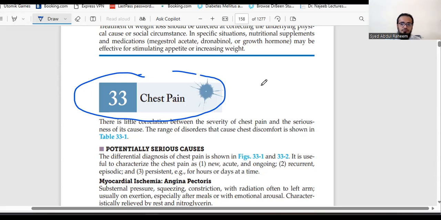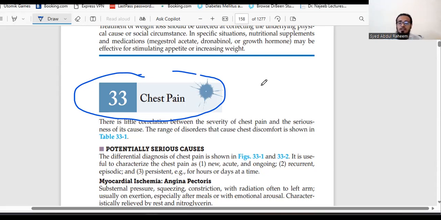Basically, in our chest region, or thoracic region, we have very important organs. What are the important organs? We have the heart, we have the lungs. Both are very, very important organs which give us life. Due to the lungs, we are taking in oxygen. Without oxygen, there is no life. But the oxygen comes from the lungs to the heart first. Then the heart supplies the oxygen to the whole body with the help of arteries, veins, etc. So if any problem occurs in this pathway, this is a serious trouble.